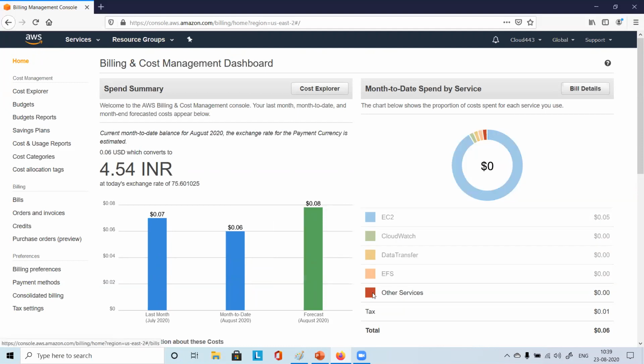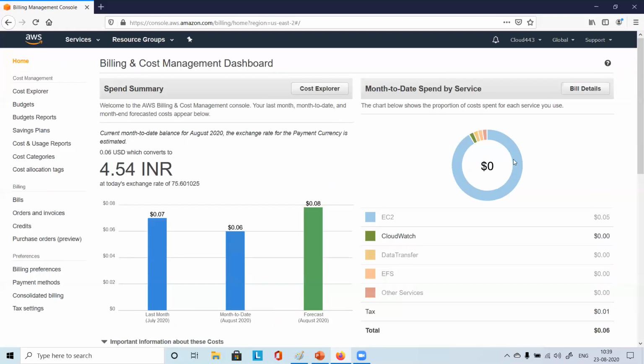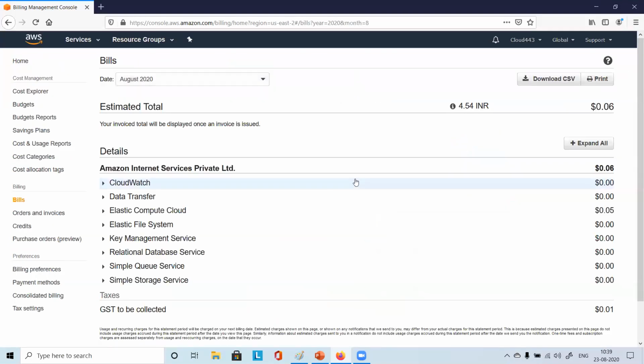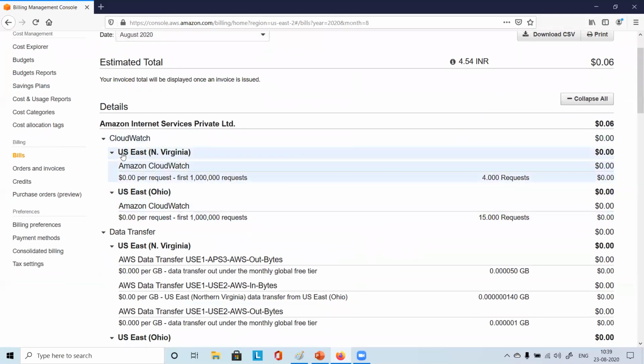See, here some cost is there. It says month to date and the forecast and some others. So I go to bill details. Just click on bill details and expand all. Here you see Amazon Internet Services Private Limited, US East North Virginia, $0. Amazon CloudWatch, $0 per request.